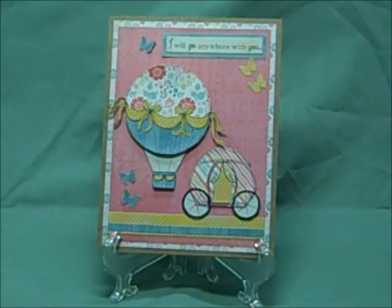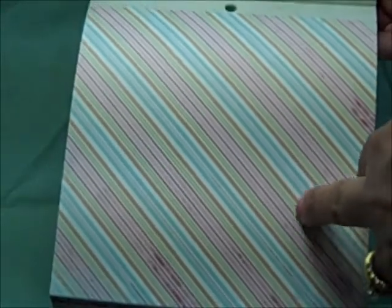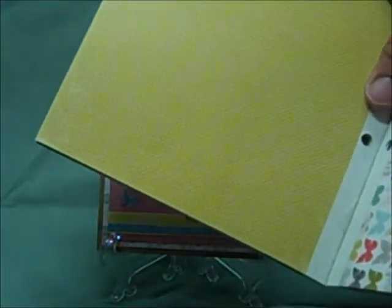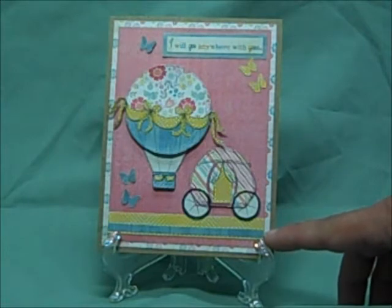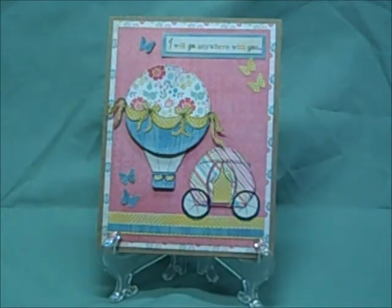In the carriage I used Vanity Fair six by six pads and I used this stripe. I love that stripe. On the inside of the carriage and the bows on the hot air balloon I used this yellow with a cream dot on it, so I thought it looked perfect on both of them. Then I took a strip — I think it's about a half an inch by three and three quarters — and layered a small piece of the turquoise blue color, about three eighths of an inch, and I wanted it to kind of mimic a road for the carriage to be driving down.